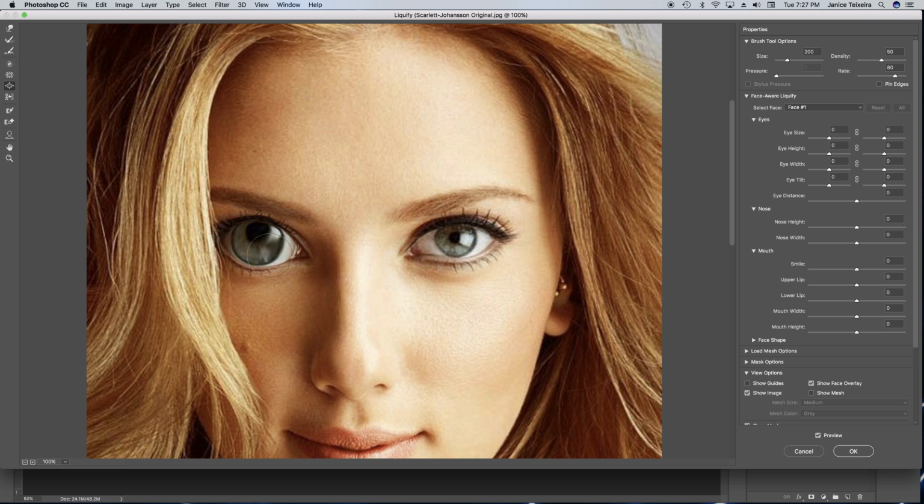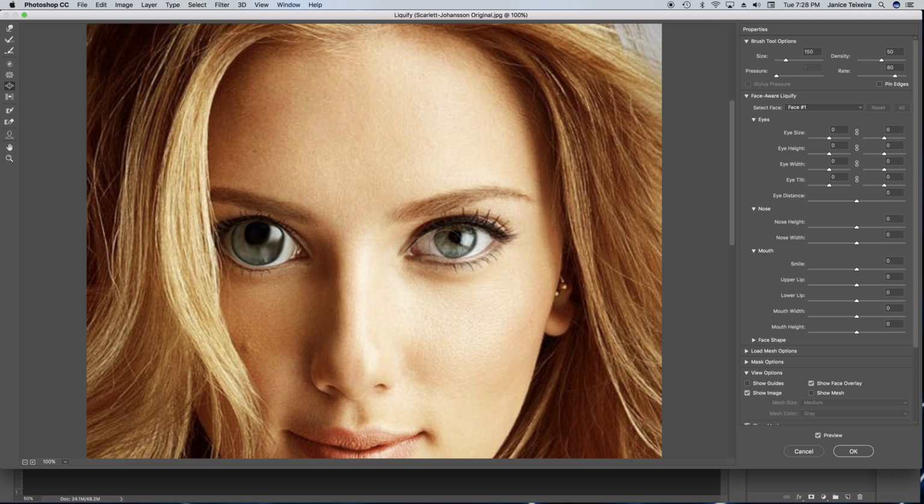Just going to work on this a little bit more. And the tough part's going to be, once I get this how I want, then of course I'm going to need to match it with the other eye. And that's probably the hardest part about this. So I think for this eye, that's looking okay. So now I'm going to do my best to get this other eye to match it.